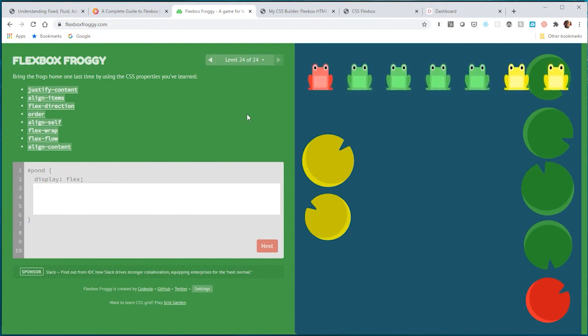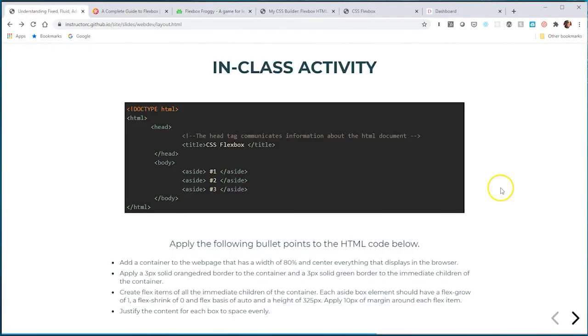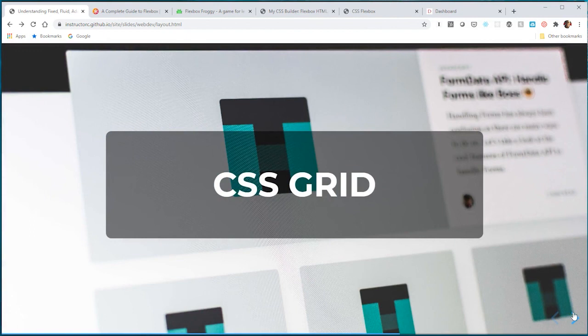In our next video, we're going to talk about CSS Grid, which is a true page layout methodology. We'll talk about how to use CSS Grid, and you'll find that I typically use both CSS Grid and CSS Flexbox to create a page layout, and you'll see me do that within my class example. So stay tuned. We'll dive into CSS Grid in our next video.